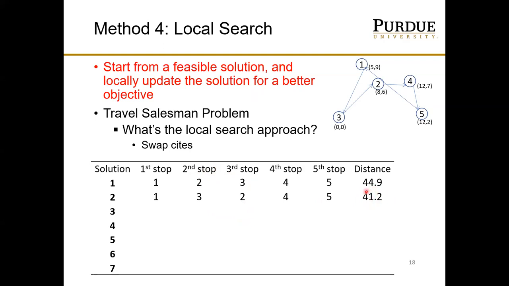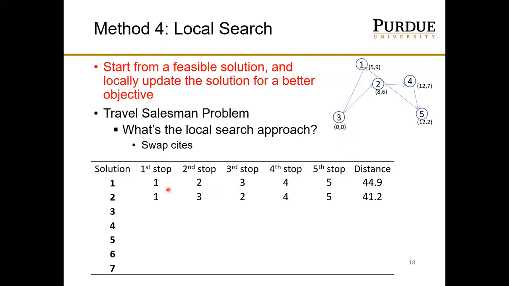So how do I compute the distance? For all the cities, I give a coordinate. For example, city 3 will be 0, 0, that's x equal to 0, y equal to 0. And city 1 will be x equal to 5 and y equal to 9. Let's say the unit is kilometers, okay? That's the way we set up this kind of problem. And the distance is the direct length from 1, 2, 3, right? This might not be the real case, because in the real case the route may be zigzagging, but here we just compute the direct distance.